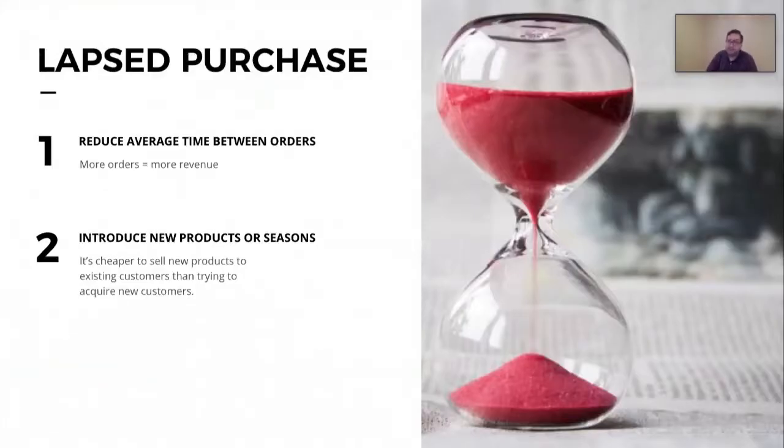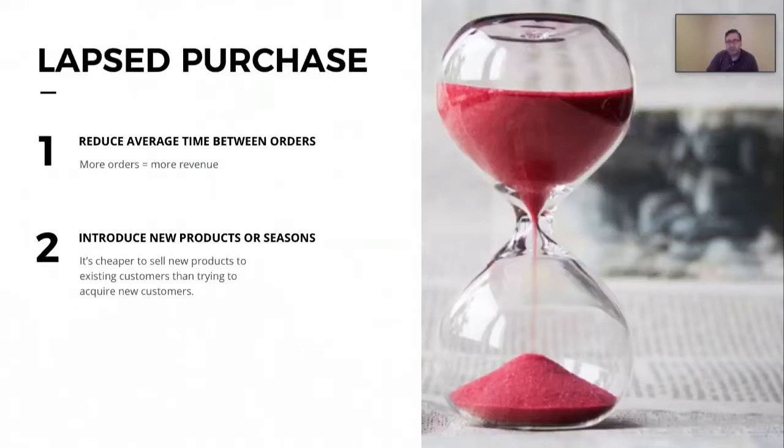Another thing you can do, let's say you're adding new products or the season changes. Use your lapsed purchase to introduce the new season. If it's been 60 days and they haven't reordered, tell them, you know what, we've got a new product. The season has changed. It is cheaper for you to sell more products to existing customers than trying to acquire new customers.